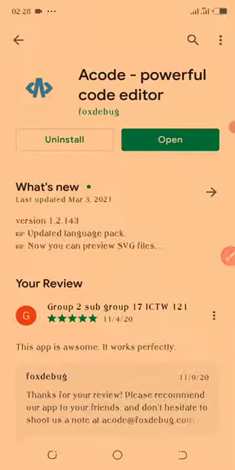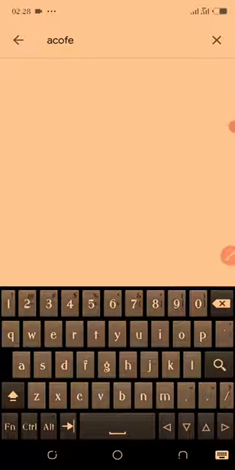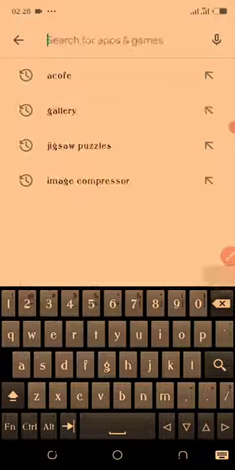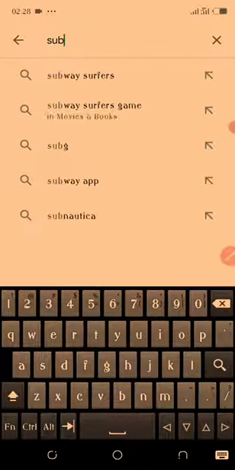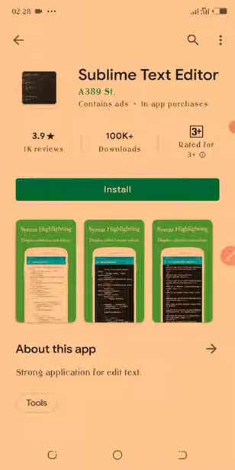Then apart from Acode, you can also use another app called Sublime Text Editor. You tap on it, then you install it. But one thing is that Sublime Text is not free, unlike the Acode text editor.